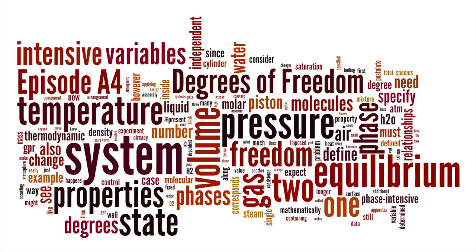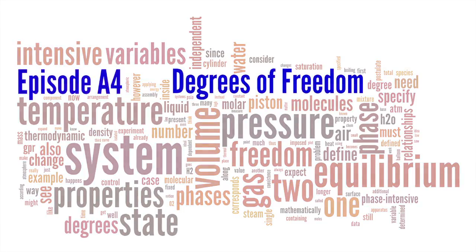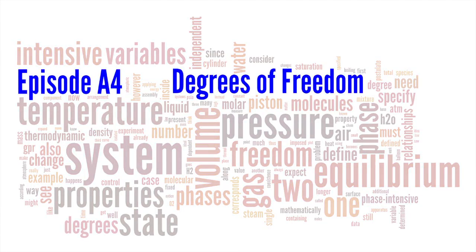such properties. As you can imagine, the more phases and different types of molecules we have in our system, the more variables we'll need. This can quickly lead to a proliferation of variables and relationships we need to consider. How do we ensure we're focused on the right ones and not leaving out important relationships or overcomplicating our problem? Hence today's episode, Degrees of Freedom in Equilibrium Systems.